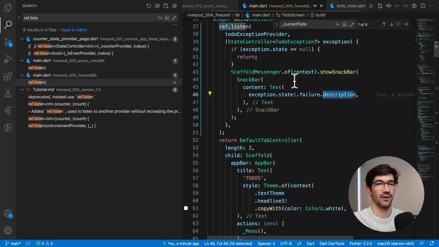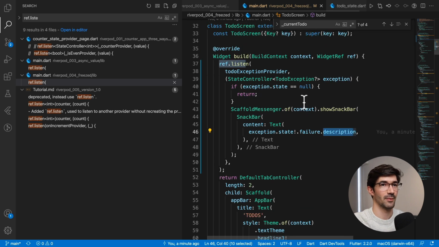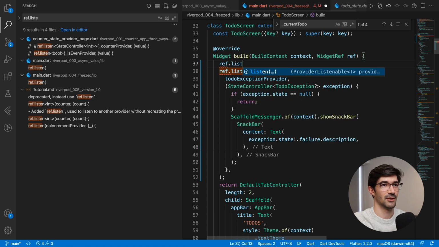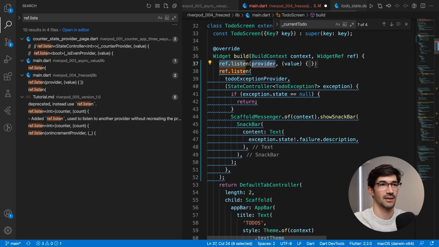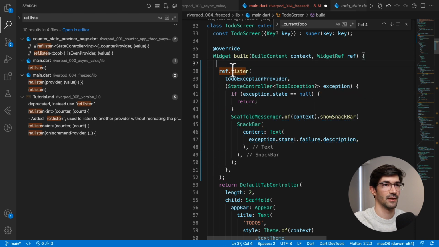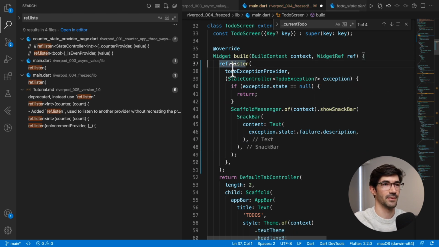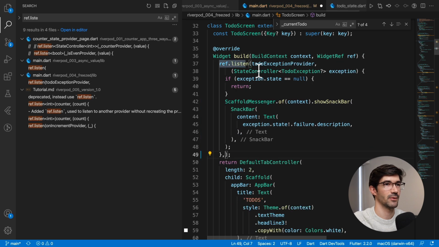If you're interested in how this works, you can definitely take a look at the previous videos. But the amazing thing about all of this is the fact that it's now really easy to have multiple listeners within the same build method. So it gives you a lot more freedom in terms of using these listeners in your code. And I also think it looks cleaner. Okay, I'm just going to undo this because we don't want this.